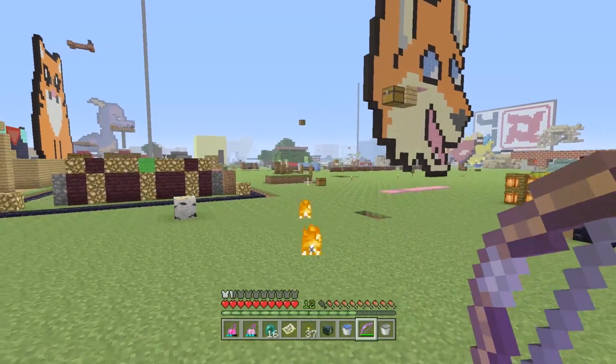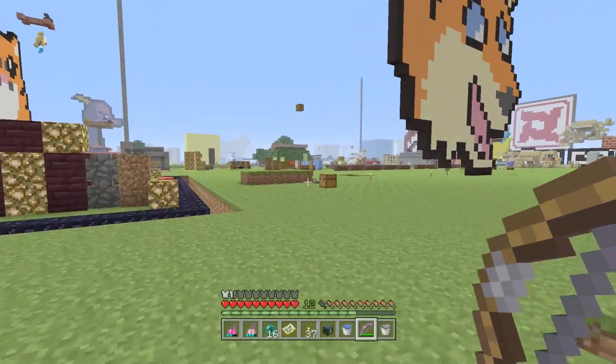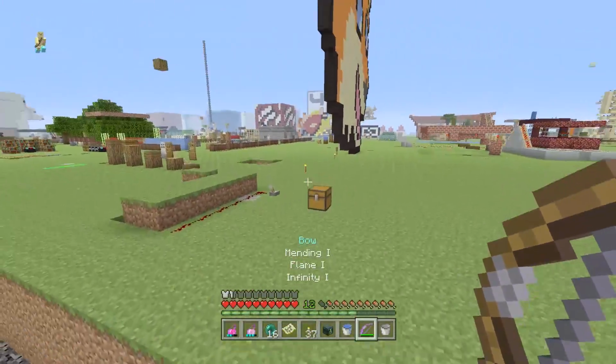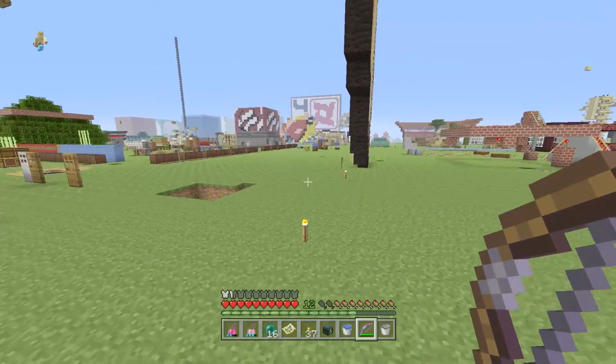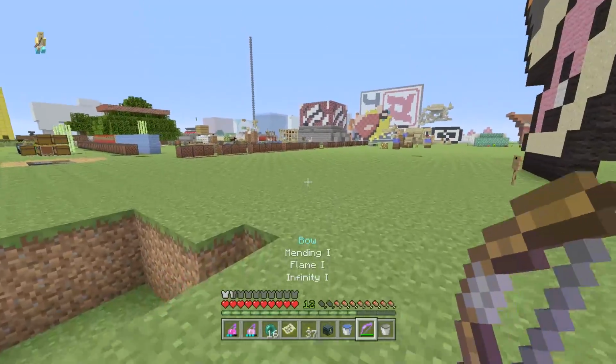Just knock stuff away from you, and because it has mending on, or at least my survival version does, you never have to worry about repairing it, which is really nice if you ask me. So that's the second item here, the bow with it, because most people don't carry bows all the time because they're a lot of effort, but if you keep one on you, then whenever there's a ranged situation you just can't deal with or want to deal with, you can do it like this.